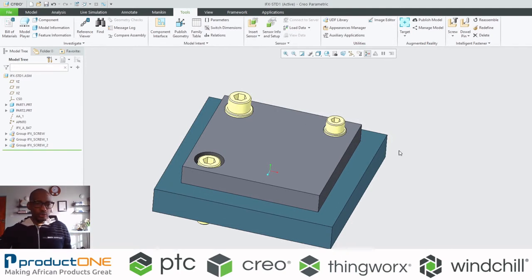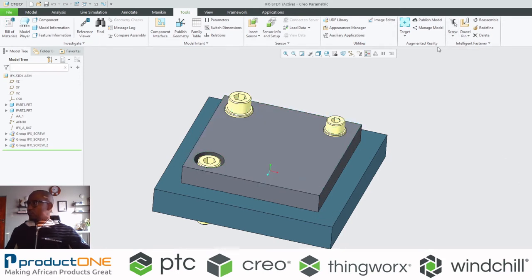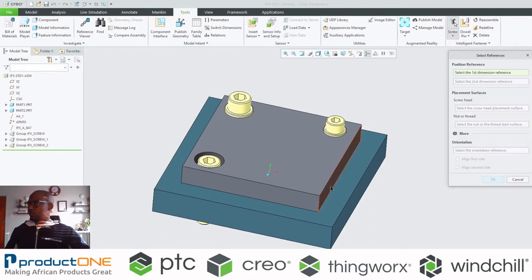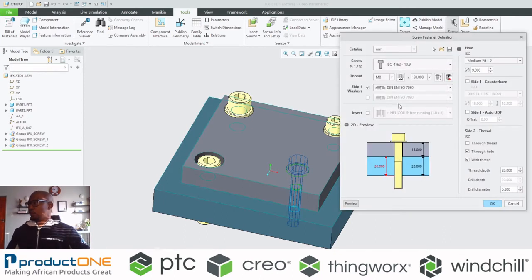So this is how you get to insert a bolt utilizing what we call datum axes, datum points, and of course existing holes. What I can also do is insert fasteners utilizing a couple of other things. For example, I can say I want to insert a fastener, and these are going to be the two offset reference points, and I'm going to select the side in which I want my head to be, but instead of making this a nut and bolt arrangement, I'm going to make this a screw feature.